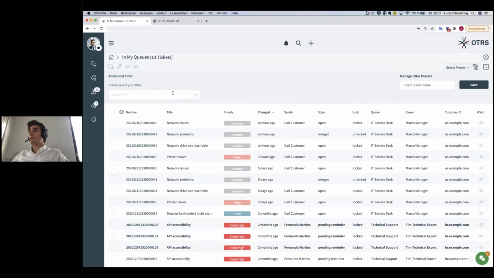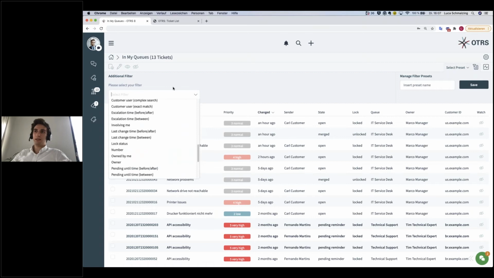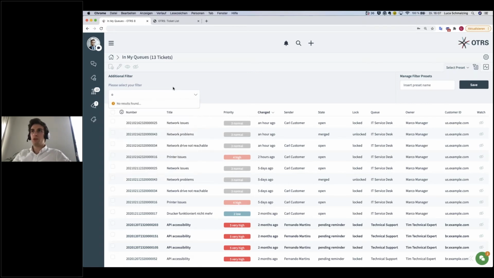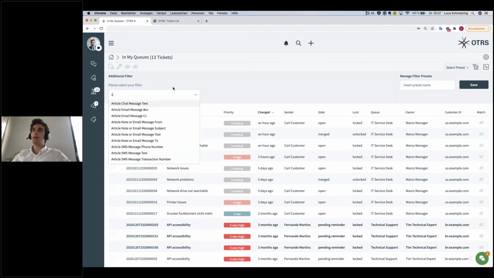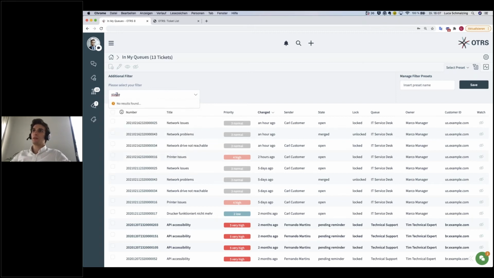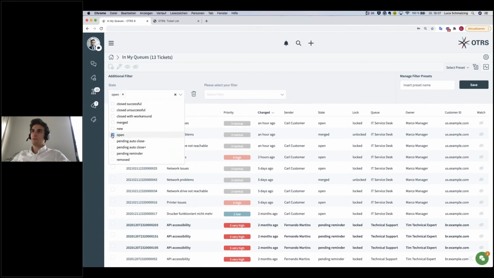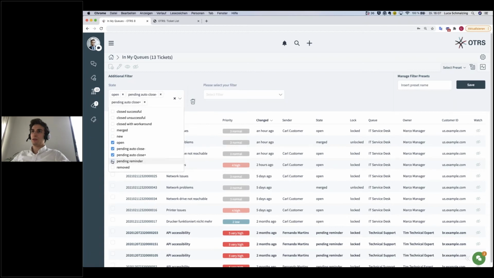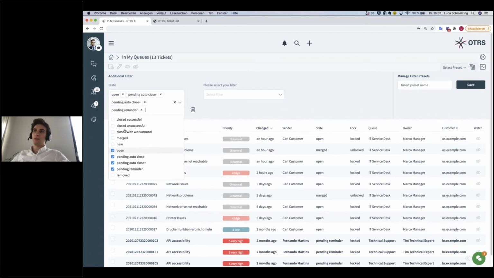As I showed you before in the first webinar, after selecting filter criteria, let's add the state again. So we want to see every ticket that is open, pending auto reminder. So this is one option, where you really select the state itself.